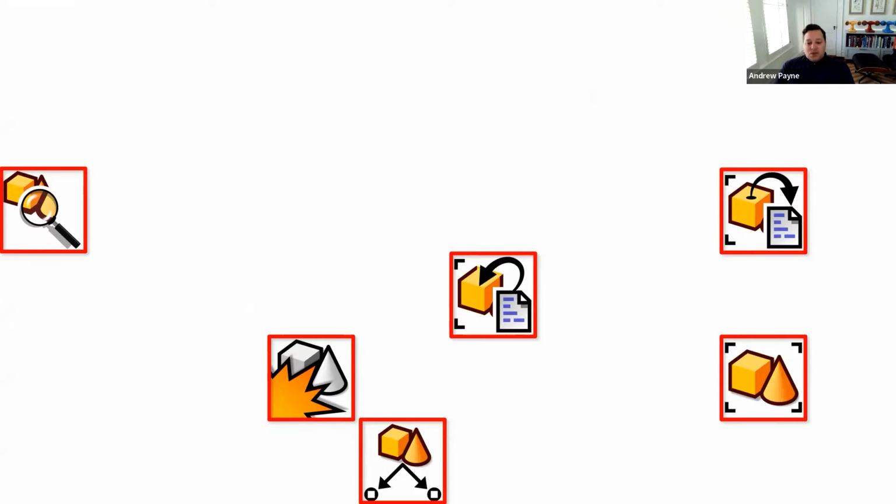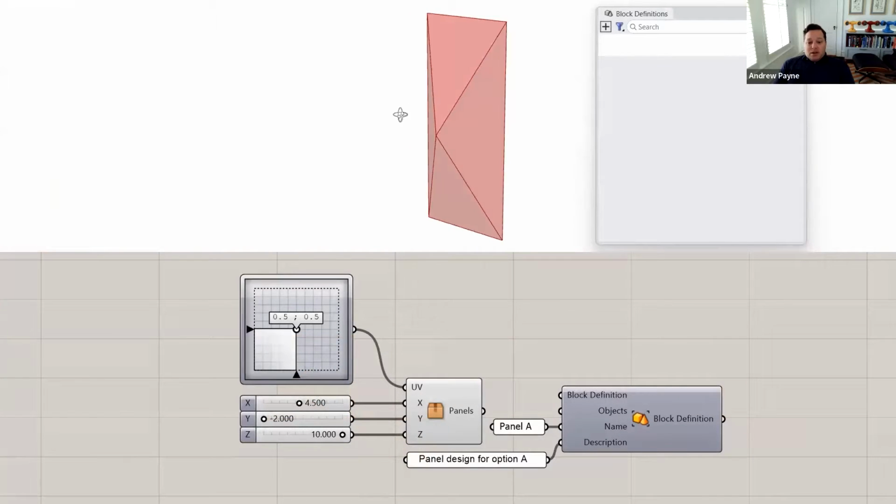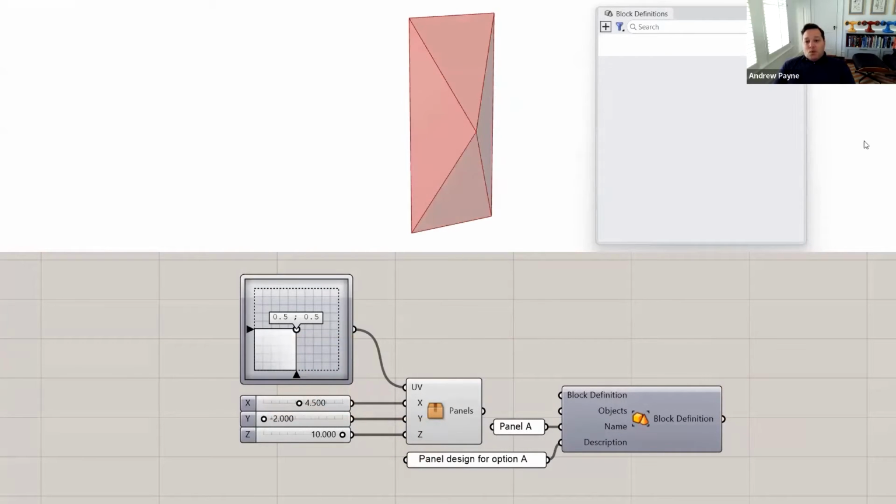We also wanted to enhance the ability to control blocks, which, to be honest, have been non-existent up until now. Blocks are really useful and are used a lot in Rhino, but we just haven't had the ability to do anything with them inside of Grasshopper. Here you can see we have some geometry that we want to make a block out of.